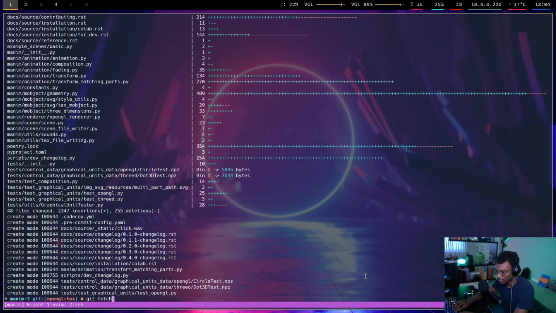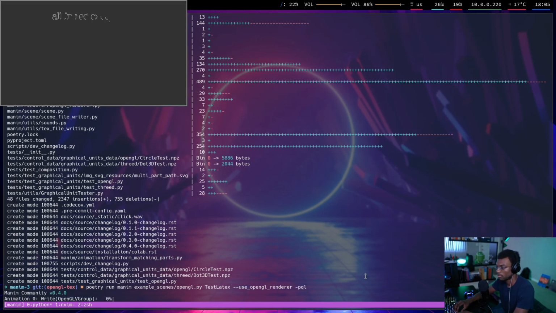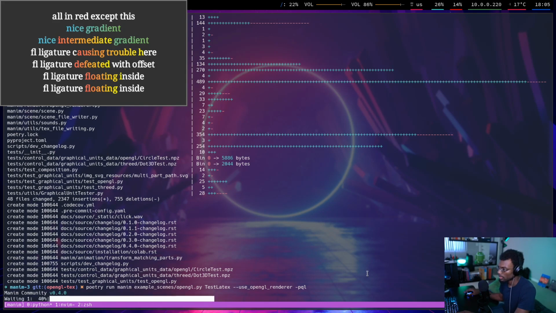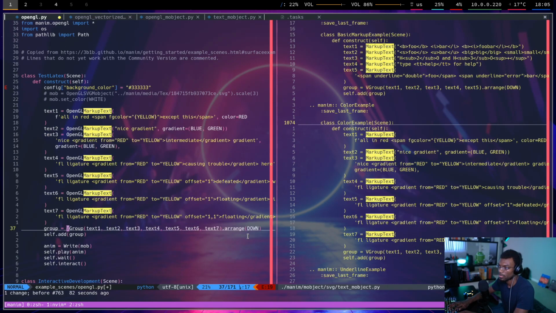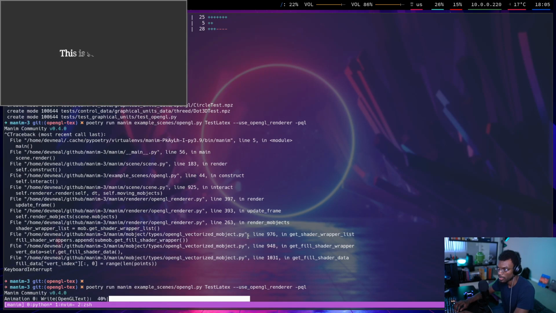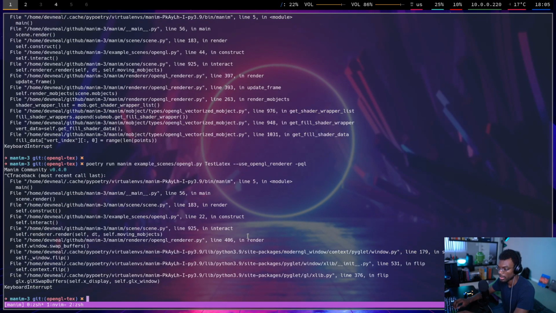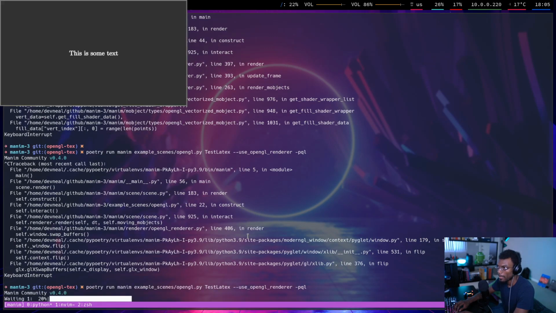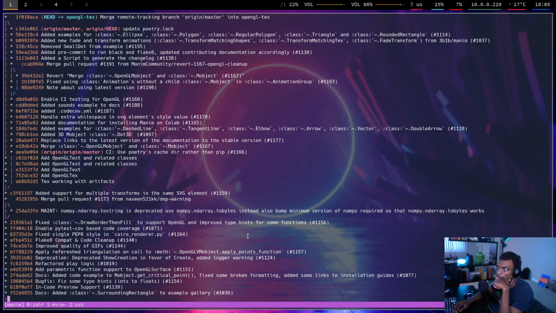All right, first things first, let's see if the example still works. It does, that's great. I'll try taking out the markup text, doing just regular text. I don't see why this wouldn't work. That works too. If I take out text for regular tech, this is all working great. So now, this is on top of Origin Master, and it's working with LaTeX.